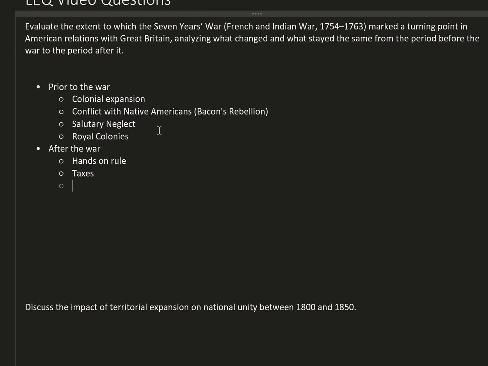Another thing that we would want to bring up as a comparison is the Proclamation Line of 1763, because we can compare that to what's going on with Bacon's Rebellion, where we have a conflict that the government is trying to stop. We've got the government on one side saying, hey, maybe we should stop advancing onto Native American lands, and then the colonists going, no, we want to. And that's where a conflict comes between the people in the government, the colonists, and the Native Americans.